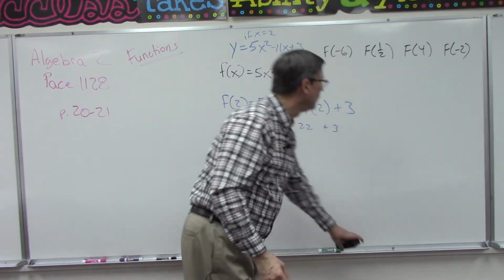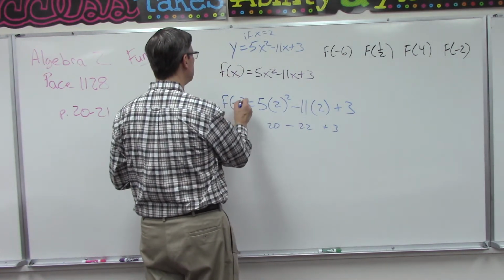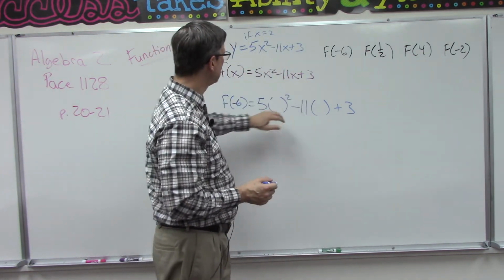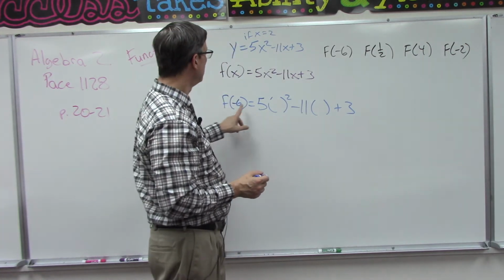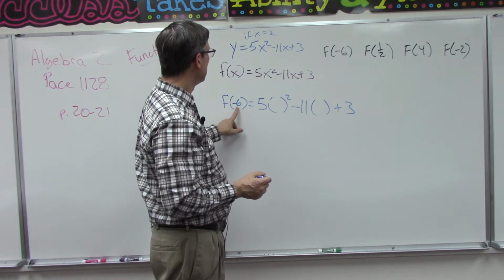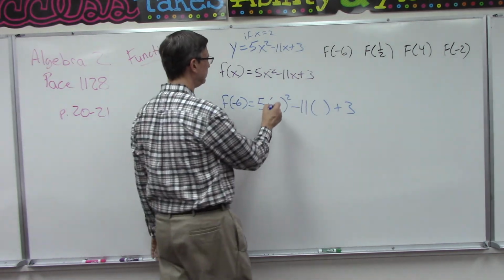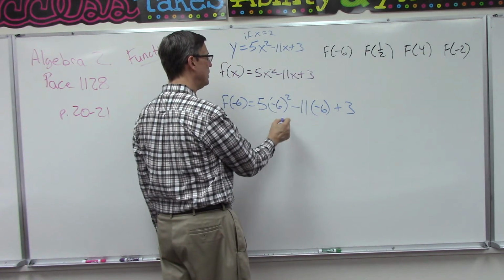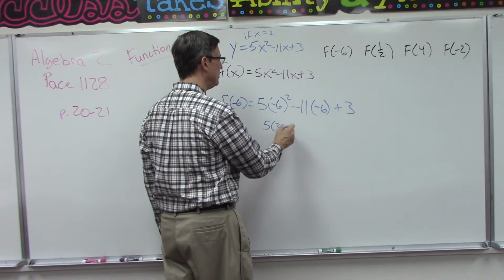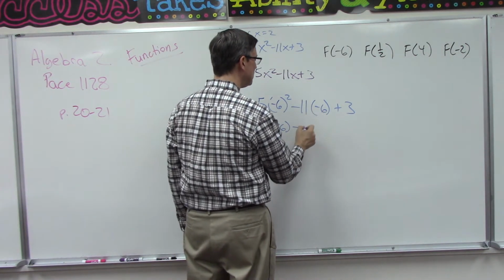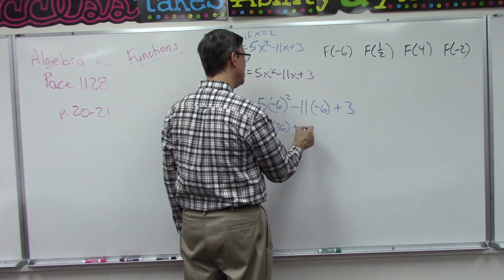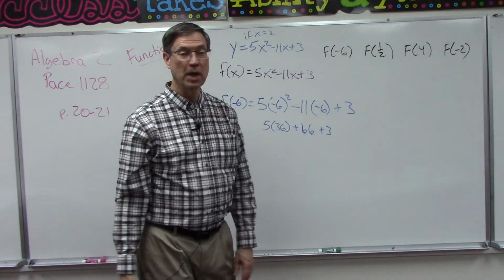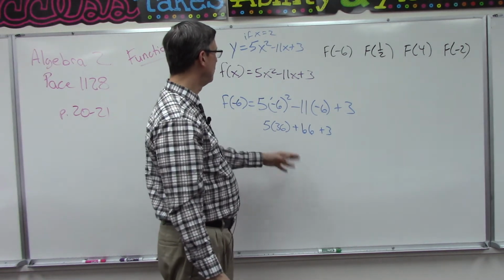Now watch. What if I plugged in negative 6? So these change. Notice the rest of the equation is like a template that stays the same. All we're doing is, instead of 2, now we're plugging in negative 6 in place of x. Now negative 6 squared is positive 36, so we're going to have 5 times 36, minus 11 times negative 6, which is negative 66, but because it's a negative, we can make it plus 66, plus 3, and I'll let you finish that, okay? So if we wanted to actually find that answer, we could solve it out.